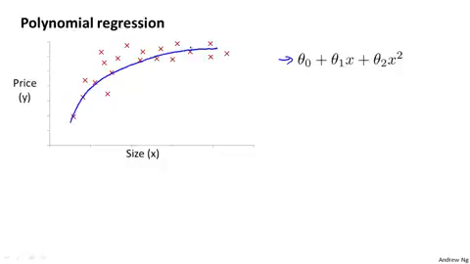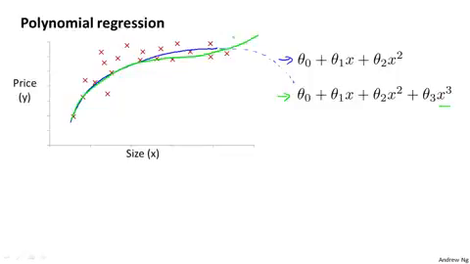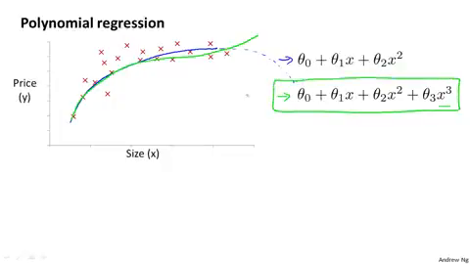But then you might decide that your quadratic model doesn't make sense because of a quadratic function. Eventually, this function comes back down, and well, we don't think housing prices should go down when the size goes up too high. So then maybe we might choose a different polynomial model and choose to use instead a cubic function, where we have now a third order term, and if we fit that, maybe we would get this sort of model. And maybe the green line is a somewhat better fit to the data because it doesn't eventually come back down. So how do we actually fit a model like this to our data?